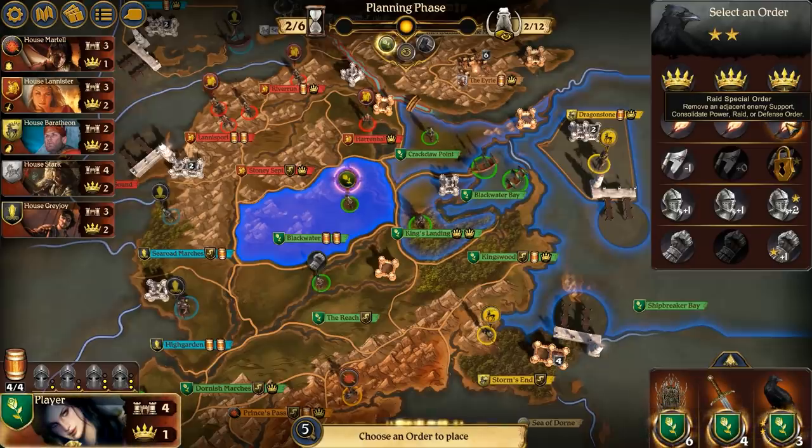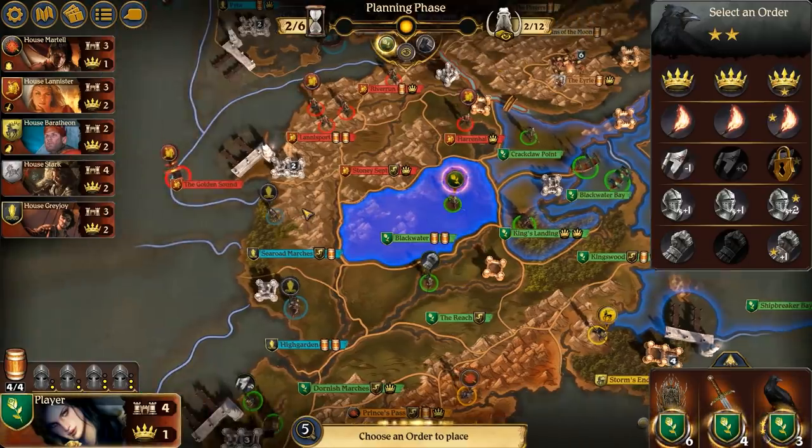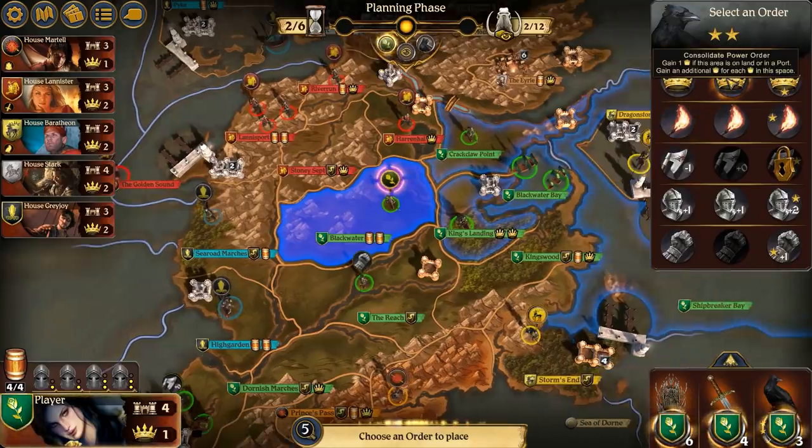This is really good if... Raid special order is really good if you want to get rid of someone's defenses. We could consolidate power and take the risk. As long as Harrenhal doesn't do a raid, we actually get a strength. Same with the Greyjoys over here, though. I don't know what they're going to do. Maybe we try consolidate and hope it works.